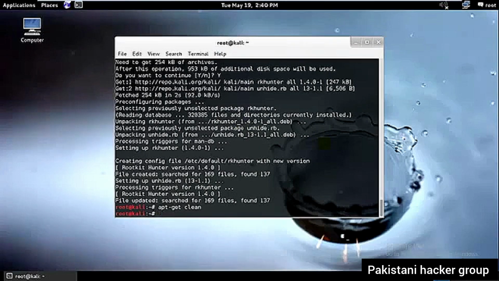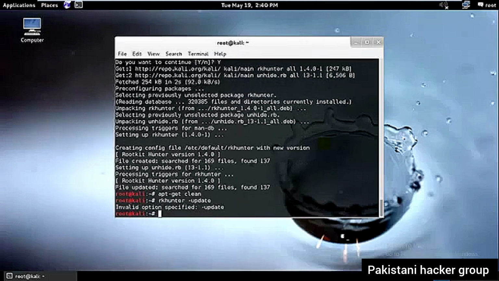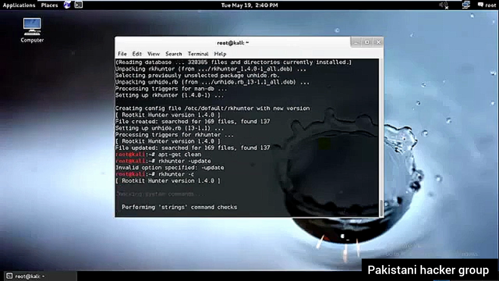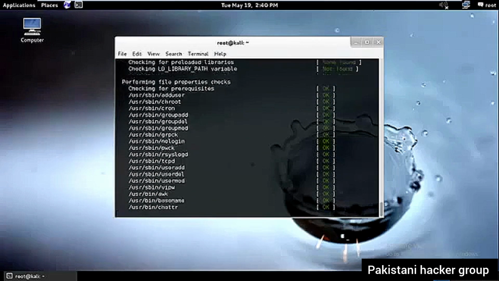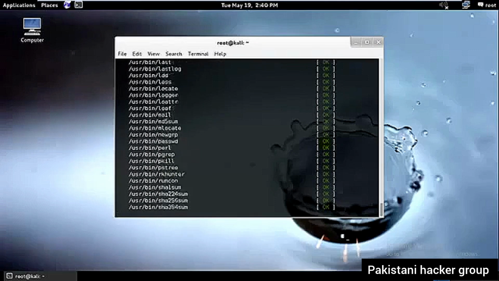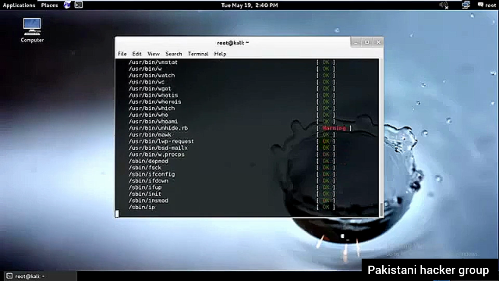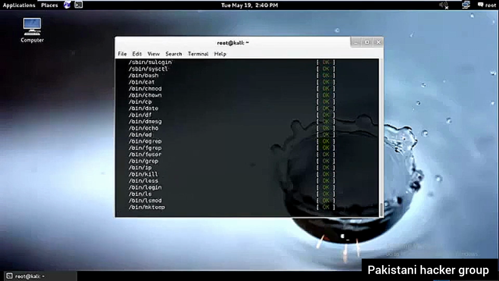And if you want to update RK Hunter, just type rkhunter --update. Let me check if I can run this. Okay, just type -c and it will automatically check all the commands and detect everything, whether you have been infected or not. It will scan each and every thing from over there.